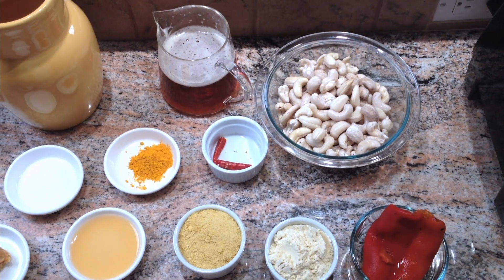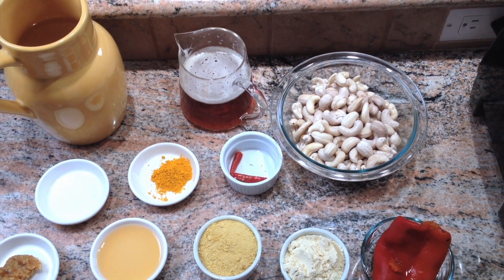Well, there are more and more vegan cheeses coming out on the market today. Many of them are nut and seed based, and some of them are actually made like traditional dairy cheeses and they're really delicious. But here at Responsibly Eating and Living, we like to make things right here at home in our kitchen, and that's what we're going to be doing right now — making an incredibly delicious cashew cheese fondue. It's like a nacho cheese sauce. It's gooey good and it is great on absolutely everything.